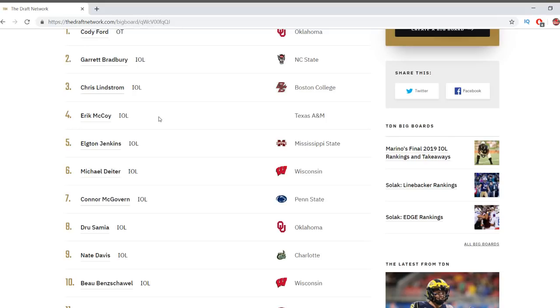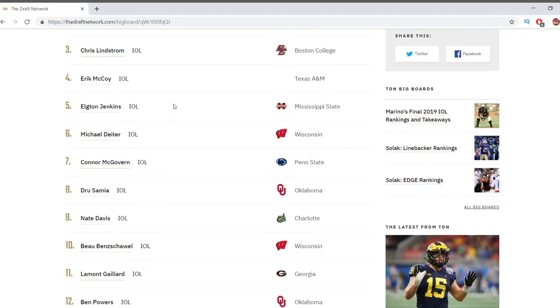Another guy that can play center or guard. I like him staying at center. He's had some pretty good moments. Going against Quinn Williams, my number 1 player of the draft, there was some moments where he blocked him really good, and I didn't want to say win, but it was a good moment for McCoy, but somehow Quinn Williams still makes the play. The guy's just unreal. But McCoy, even good reps that really ended up being a loss. It's crazy. So he has some good upside to him, second-round pick.